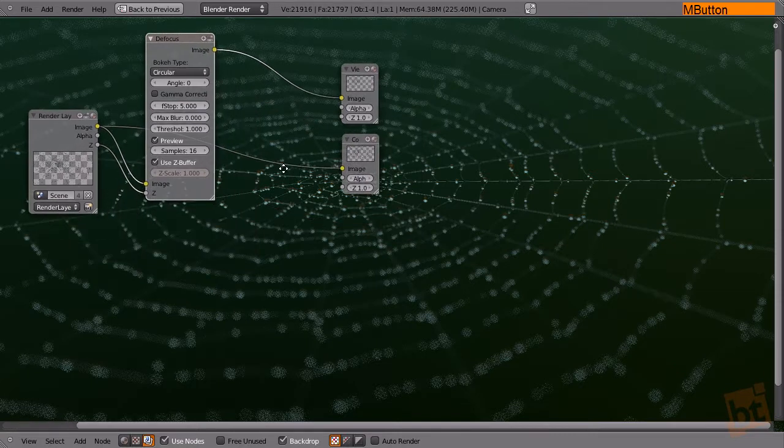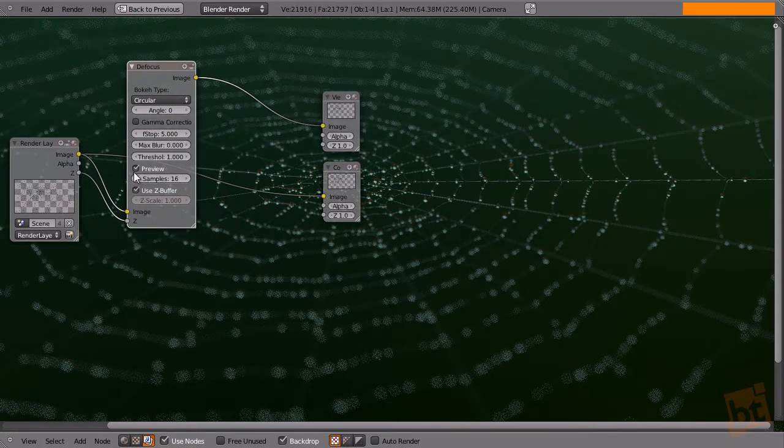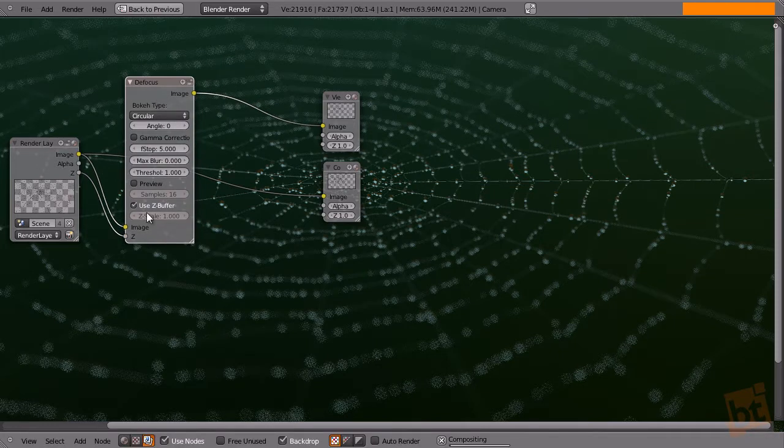Okay, something like this for example. Also right here the preview is doing this little noise, but it makes the process of rendering that effect of the defocus node a lot faster. We can disable it to see the defocus at full quality. I recommend you do that, or if you want to work with the preview, make sure that you disable it when you make the final render, because if you don't, on the final render you will get this noise, which is not very cool.